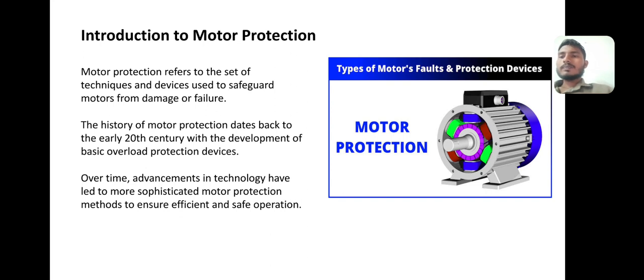So every motor has protection devices in order to protect the motor from damages or failures. So there are the techniques and the devices. The history of motor protection dates back to the early 20th century with the development of basic overload protection devices. Over time, advancements in technology have led to more sophisticated motor protection methods to ensure efficient and safe operation.